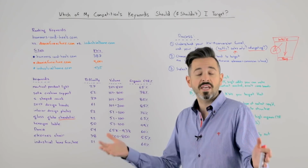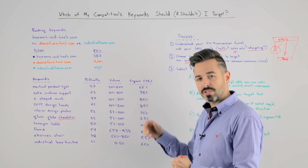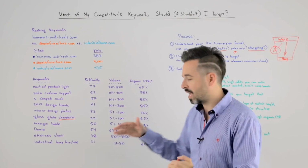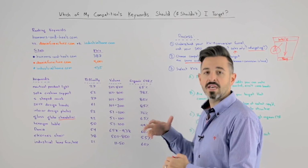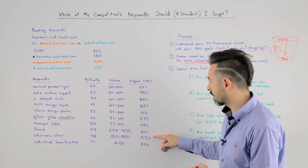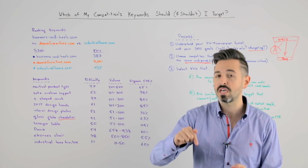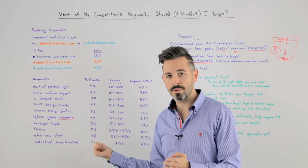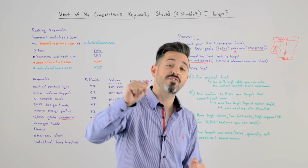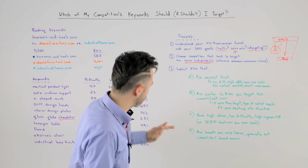Volume, right? I want as high as I can get, but oftentimes high volume leads to very high difficulty. And organic click-through rate percentage, this is essentially saying what percent of people click on the 10 blue link style organic search results, and classic SEO will help get me there. However, if you see low numbers like a 55% for this type of chair, you might take a look at those search results and see that a lot of images are taking up the other organic click-through, and you might say, hey, let's go after image SEO as well. So it's not just organic click-through rate, you can also target SERP features.